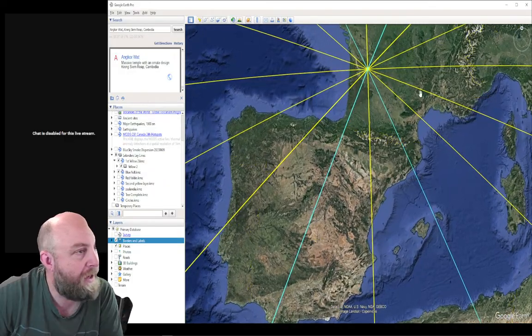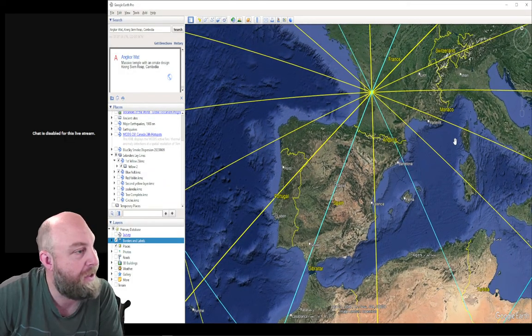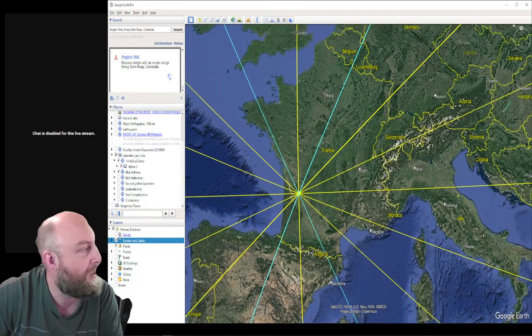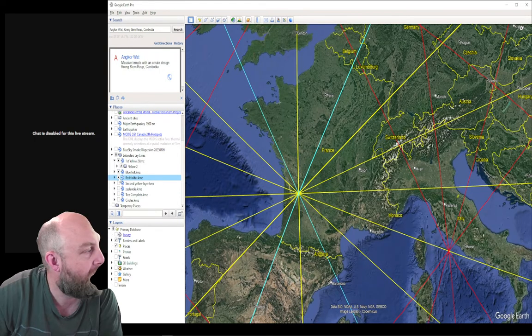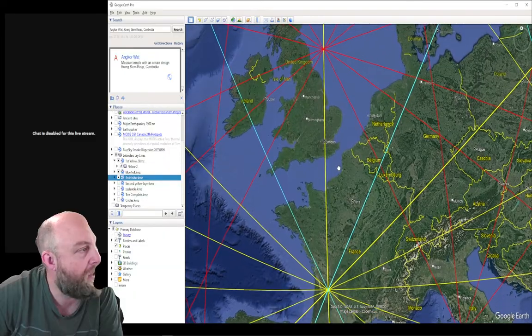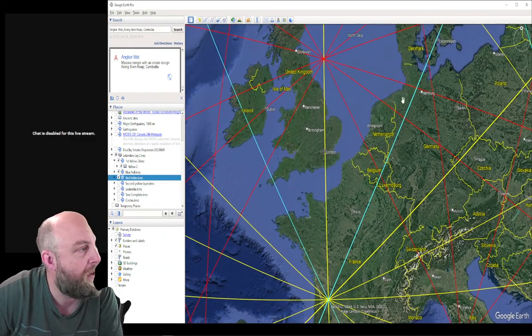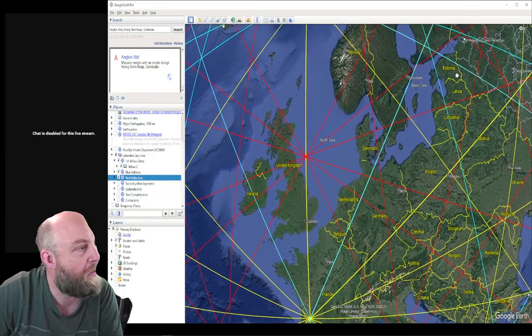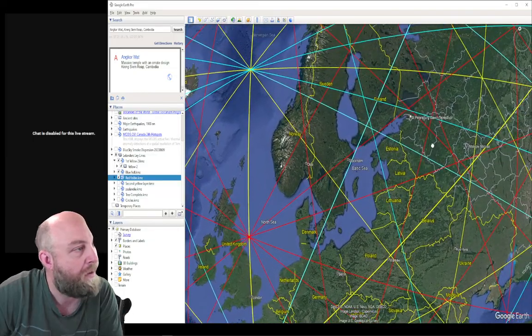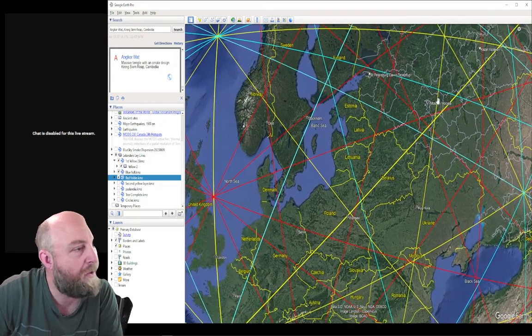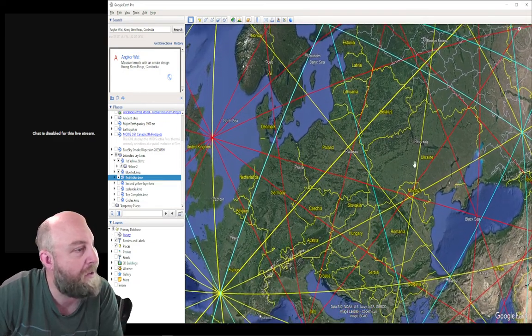now some people are going to ask how come so many of these major cities are lining up on the lines? It's not really that many. Maybe it's because I don't have the red layer on. Oh yeah, London is one, Dublin, Edinburgh, Stockholm, Oslo. Yeah, I guess it is a lot of the red ones. Moscow, Kiev. Ironic that they're on the same line.